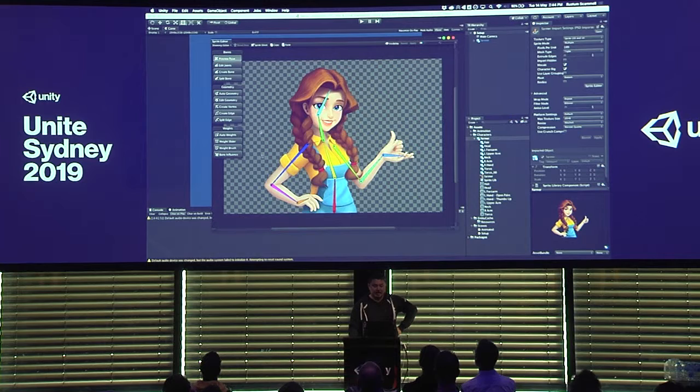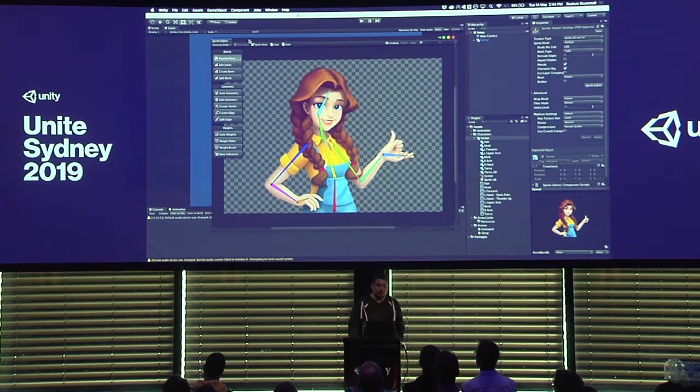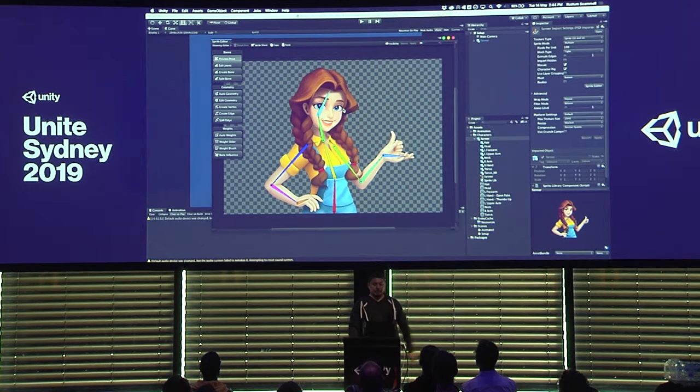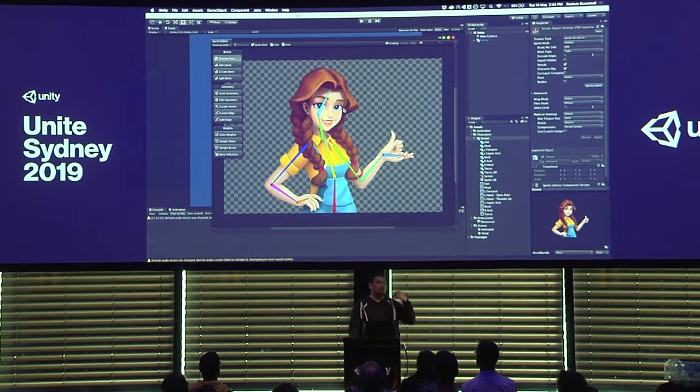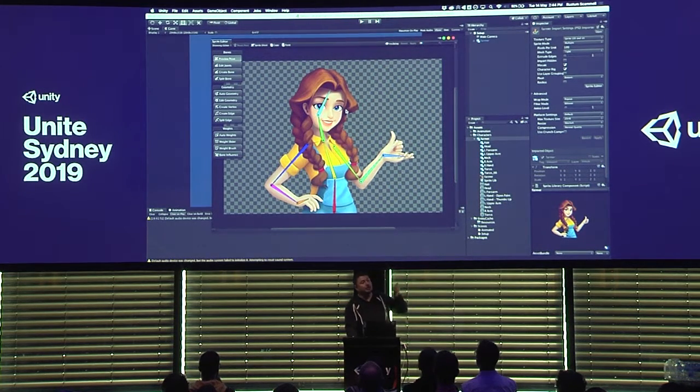Cool. So I won't dig into this now. There are other talks on this online, and you can read the documentation on how this system works. It's a good half-hour talk just by itself. The basic idea is that you can rig a character, you can bring in the sprites, generate geometry, add bones, use those bones to deform the geometry, paint weights to build a relationship between the bones and the geometry, and so on and so forth.